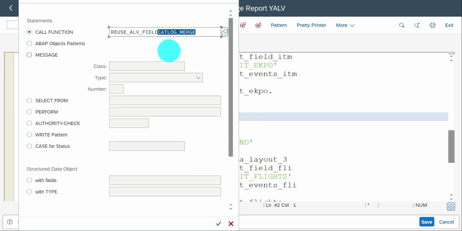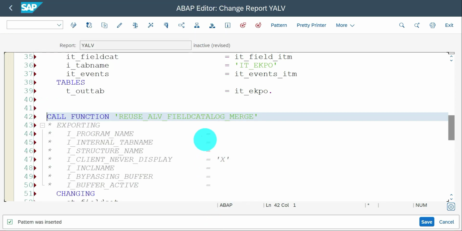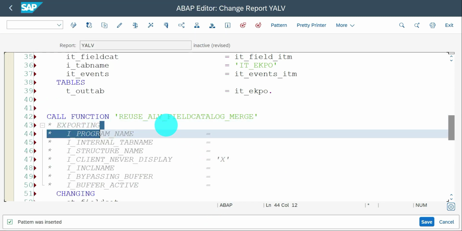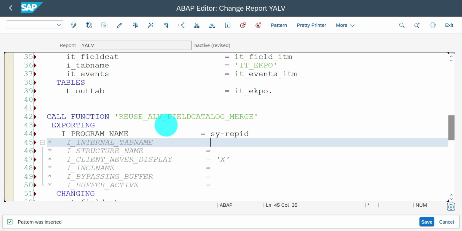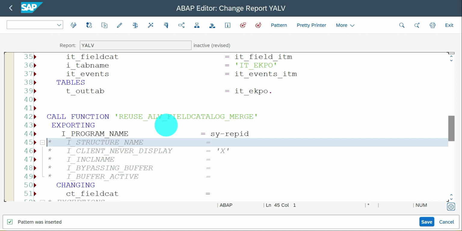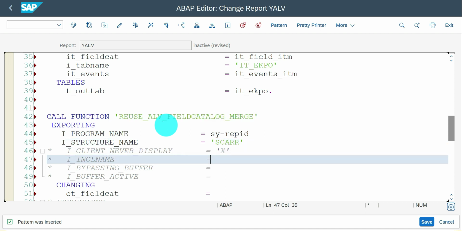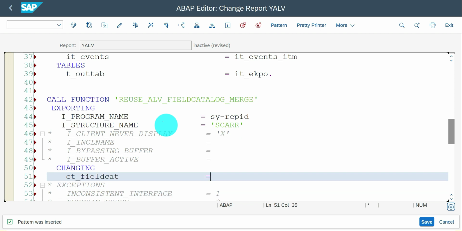Very good. Yeah, field catalog. So, okay, 1A is missing. So here I need a program name. I don't want this. And structure name as SKR. Okay, and it will create a field catalog for me.